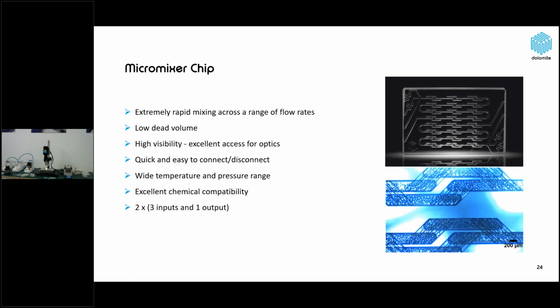We have some information in the application note with the nanoparticles of the polymer and the liposomes when we use the micro mixer chip. If you are more interested in the micro mixer chip properties and mixing capabilities, you can get this application note we published on our website. It shows the results when we use the micro mixer chip to produce liposome nanoparticles.